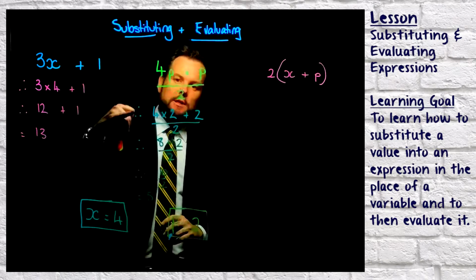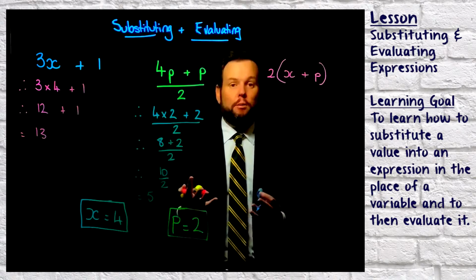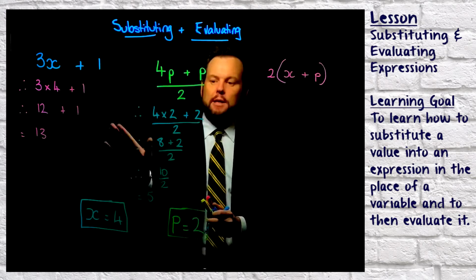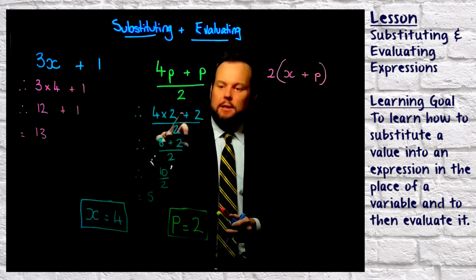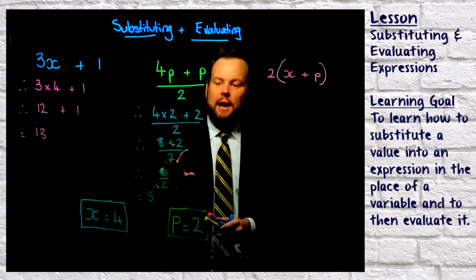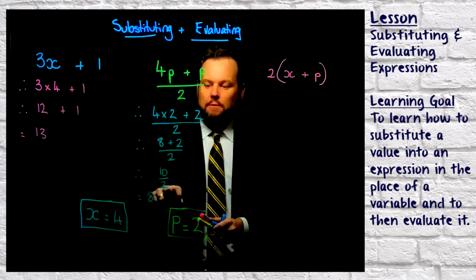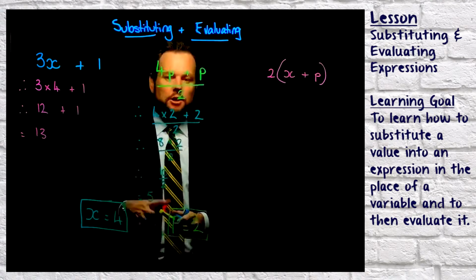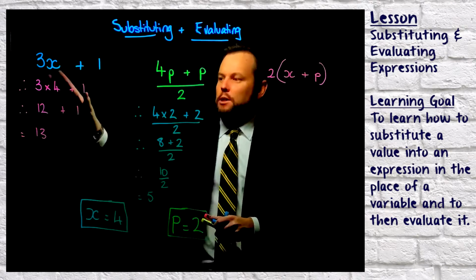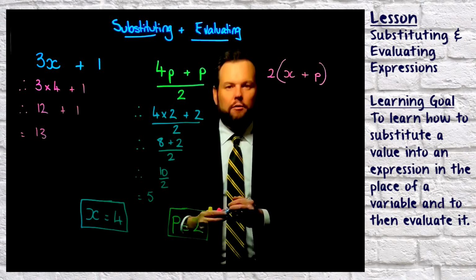You'll also notice that I am putting in a line of working every time I perform an operation. The first thing I did was substitute my p, so I can see that. The next thing I did was the multiplication, and you can see the result of the multiplication there, and then everything else is as it was. Then I did the addition to give me this, and then I did the division to give me my final answer. We need to set out our working, so we're showing steps for each line of the problem.